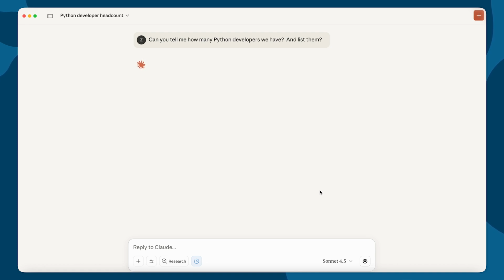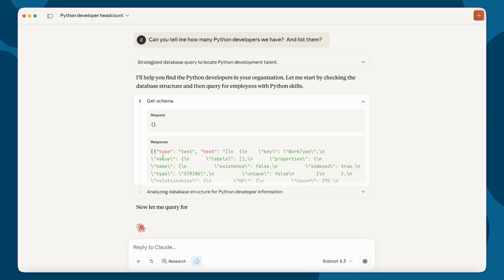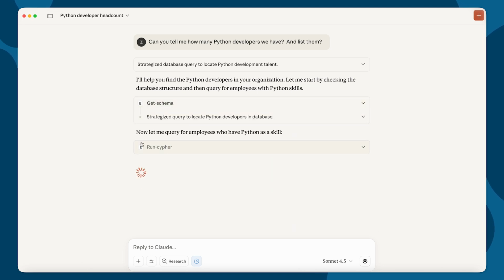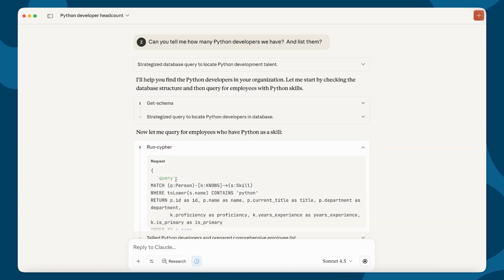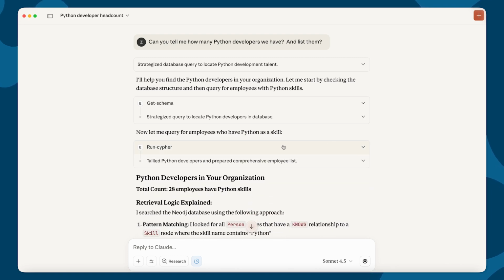The first thing that it will do is get our schema for context. You can see the schema response there. And then it will formulate a query based off that schema to retrieve Python developers. You can see the pattern matching that it did there.